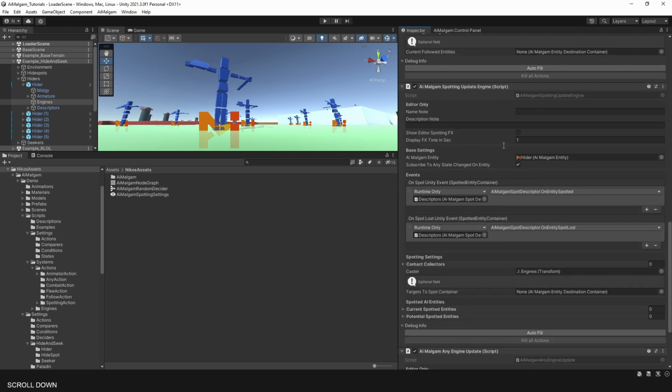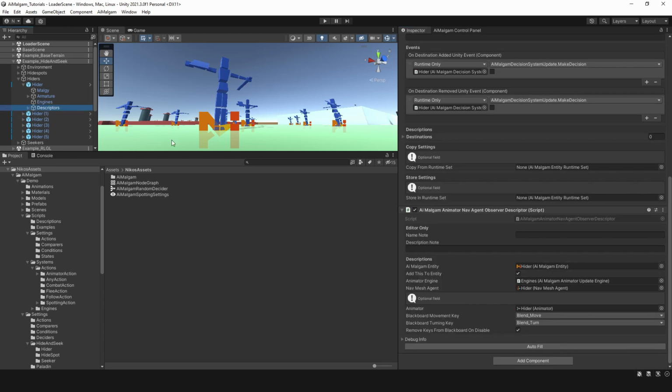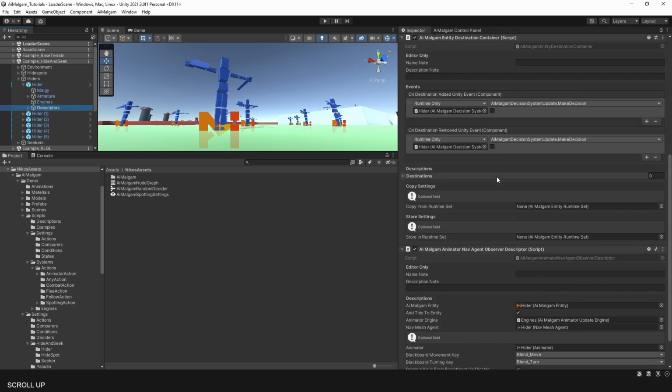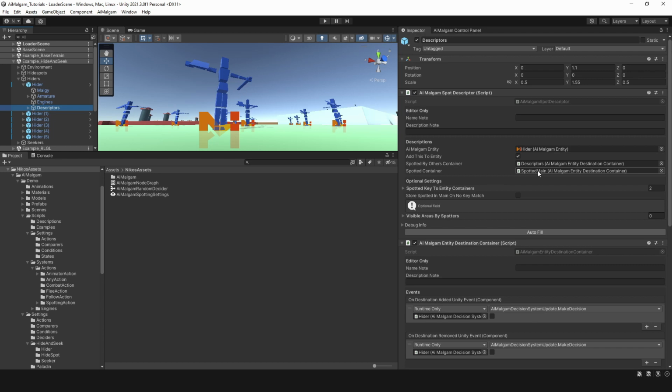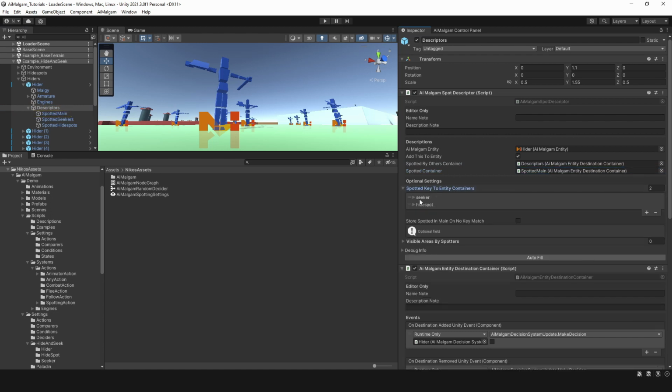As you can see, you can emit events once an entity has been spotted or once an entity's spot has been lost, depending on your spot delay and spot loss delay settings. Usually you want to set up a spot descriptor and fill its entities up, where you can also filter certain entities to keys and use them later on in targeting for following or combat systems.